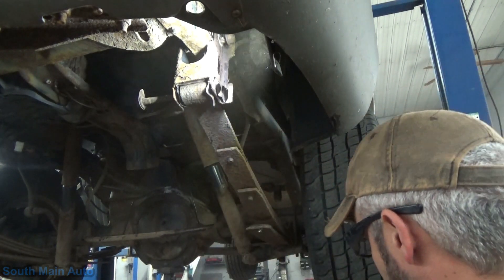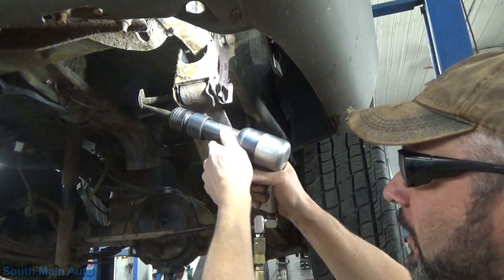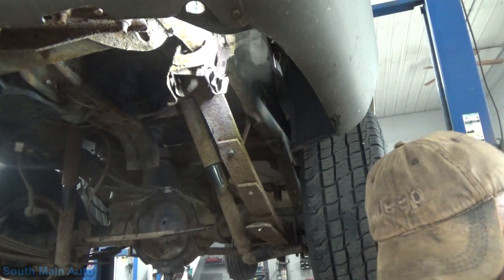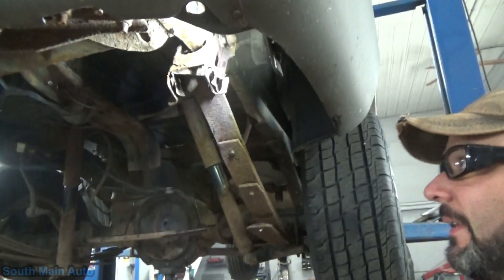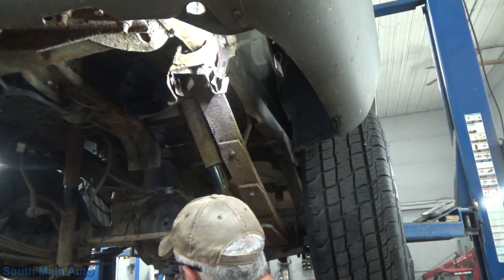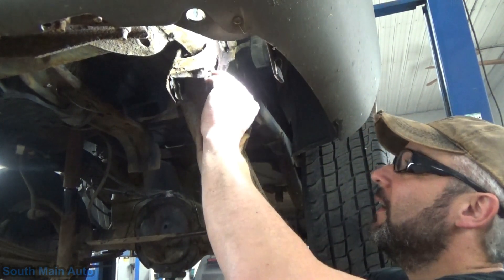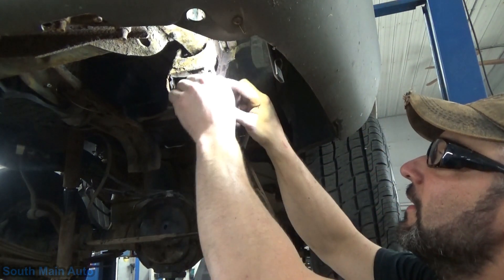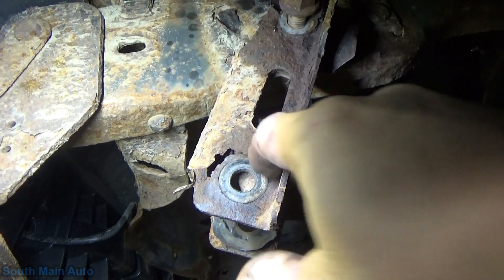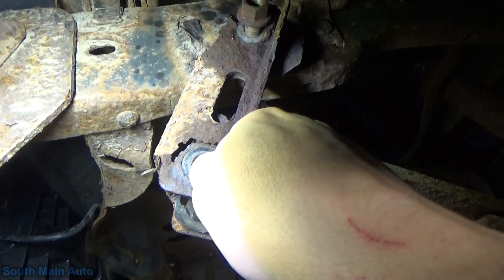Whoa! What the thunder was that? Yeehaw! It did not come down semi-aggressively - it went up. Thought she'd have enough tension on it. We'll blow her off a little. You can see how bad that one was - that sucker's ready to break, didn't have much left. Of course it's here for inspection and that's why this is one of the failure items.